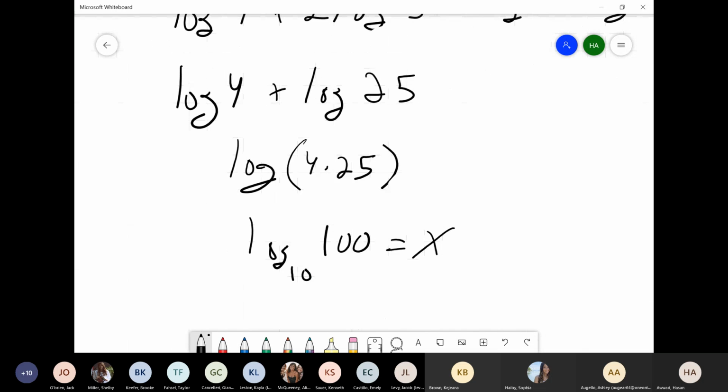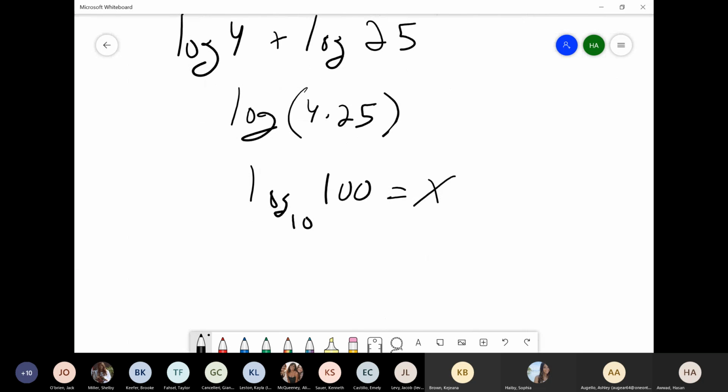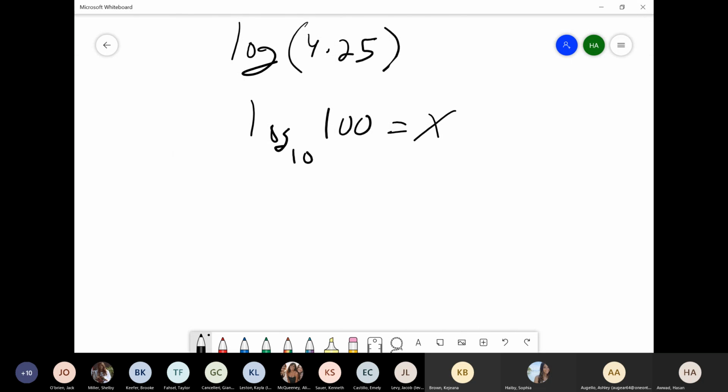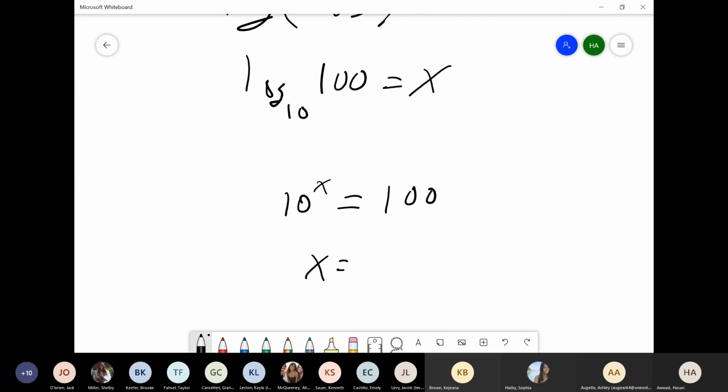Yep, no problem. So again, to evaluate a logarithm, once it's in as simplified form as it can be, you just set it equal to a variable, and then we convert it to exponential form, right? Converting to exponential means your base stays the same, so our base is still 10. Your exponent in exponential form is the answer to the logarithm. So your exponent here is x, and it's equal to whatever the value was inside the logarithm. So it's equal to 100. And I'm sure everybody sees this now, right? 10 to some power equals 100. Well, we know what that power has to be, right? And x has to be 2.